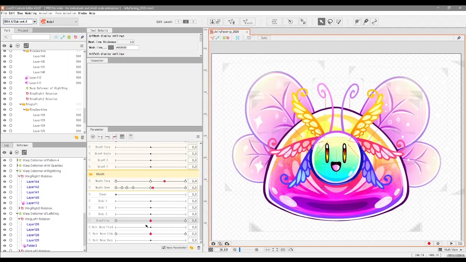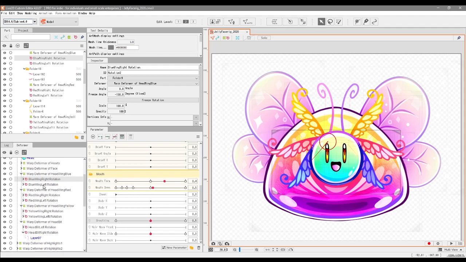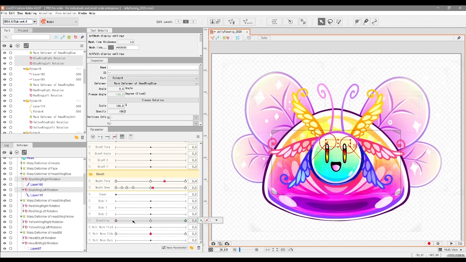Now that we've done the sparkles, I want to see if I can make these wings on the side of the head, and even these little antennas here, or feelers, whatever you want to call them, move a little bit as the character breathes in and out. So I'm just going to highlight these blue wing headpieces here, and I'm going to create 2 keyforms. As the character breathes out like this, I want to move the rotations of these head wings up like this slightly.